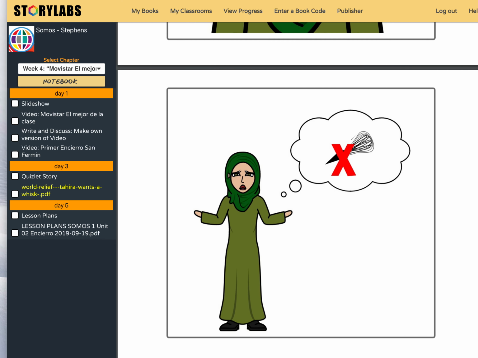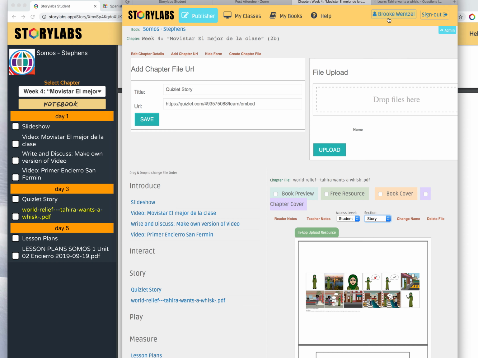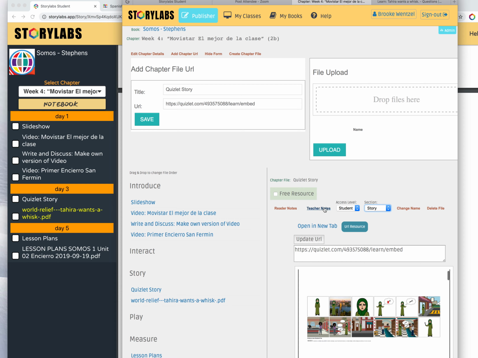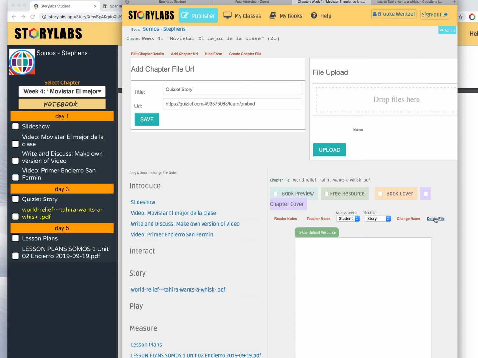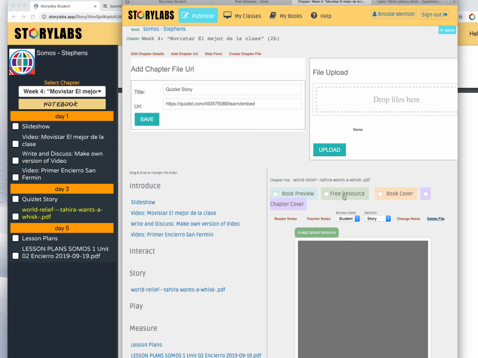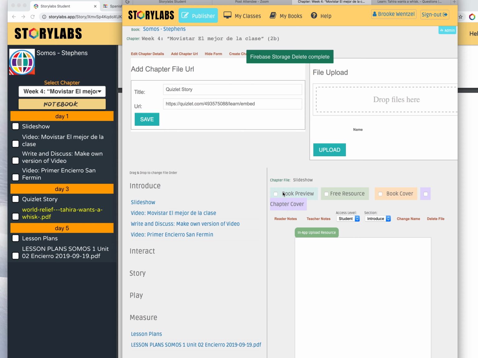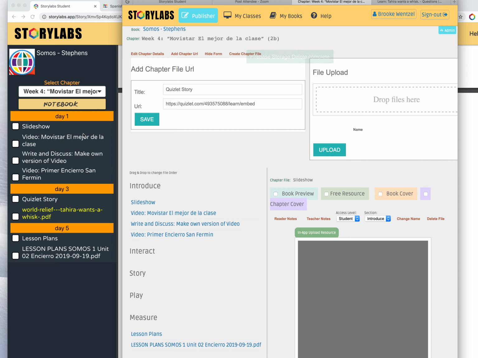I'm going to go back, and I don't know what that is. I'm going to delete this because I don't want it in this file to confuse my students. But that's how easy it is to publish into this program. So it's a way for teachers to organize their materials, and then they can keep notes.